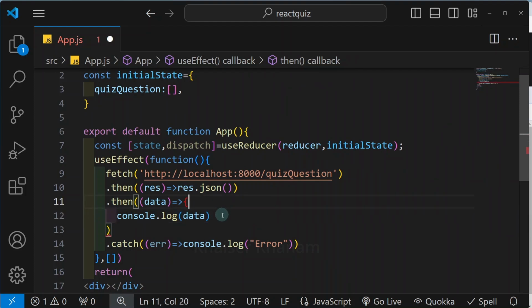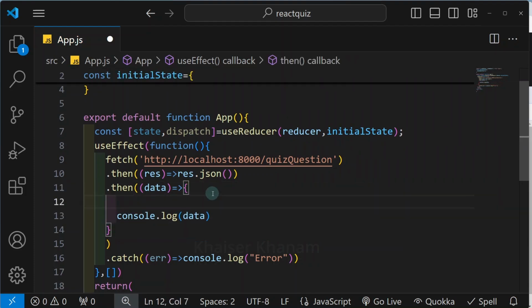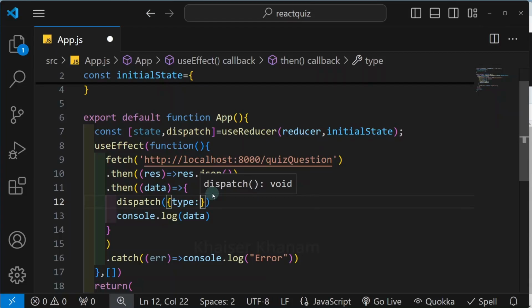I will open curly braces, and here I will close the curly brace. And here I'm going to write my dispatch function. Inside this, we are going to pass action, and that action is nothing but an object. So here I will be passing an object. Then I will write type. I will give the type as FETCH_SUCCESS.